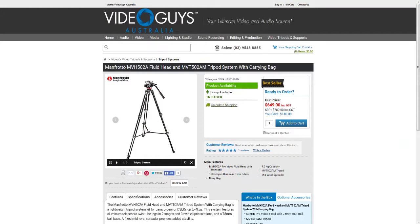The Manfrotto. You had a Manfrotto. Yeah, well, that's what I was looking at. I was looking at a Manfrotto tripod, because the other week I was looking at the Benro, so I looked at the Manfrotto, and it was a bit like you said. There was one there, I think it's about $660 Australian, but I still think sometimes you might be paying for the brand name, but I was looking at a few reviews on that.